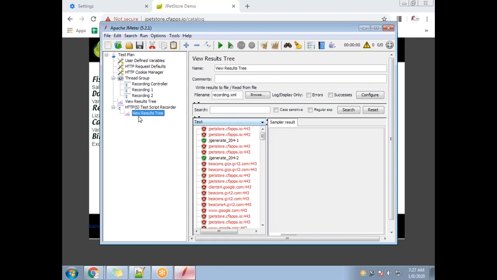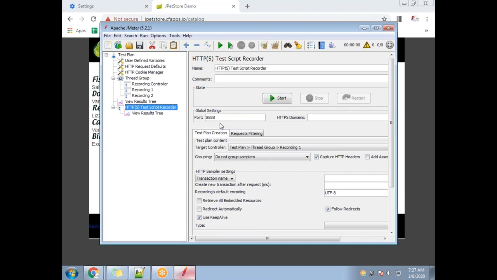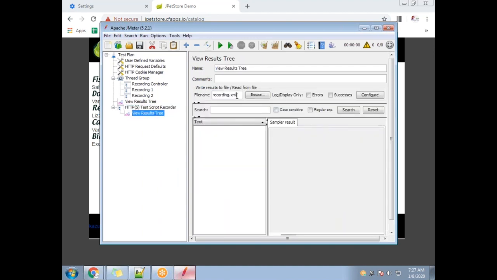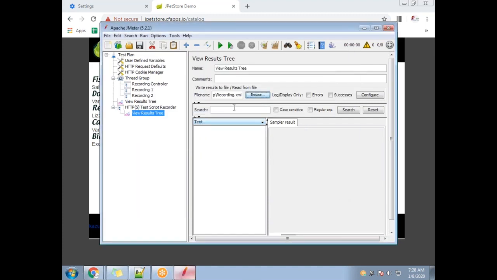Let's go ahead and record it, and then clear all the log as well. Then when you record it in the recording controller, save it here. I'll try to save the log file. The log file is important for us. Instead of saving it in recording.xml, which is okay as well, let me try to save it on my desktop. Whatever log gets created over here, I wanted to save it on the desktop.